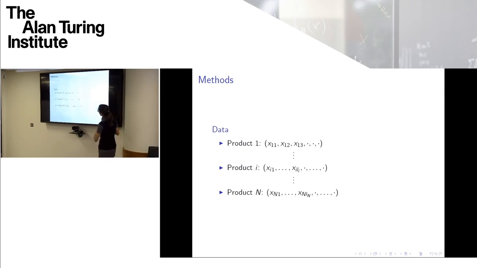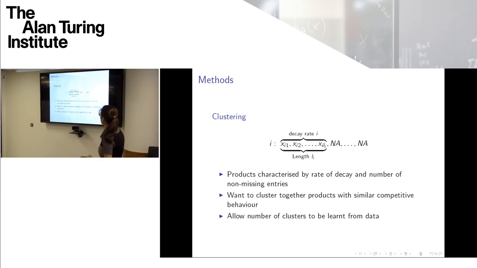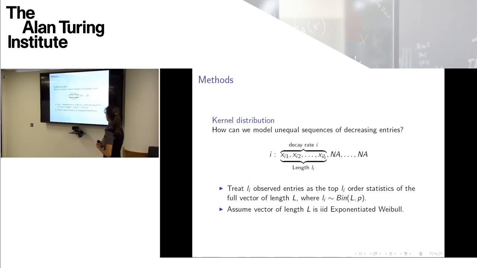And to introduce some notation, here my data is x and x11, x12, x13 is product, the elasticity of product one up to product n, self-explanatory. So, a little bit contrary to usual start types of missing data models, we have two sources of information here. One is the rate of decay itself is important. We're trying to characterize the rate of decay, but the amount of missingness in itself is informative. So we wanted to have a model that can not only help us perhaps impute the missing entries or say something about them, but we wanted to allow that missingness itself to tell us something about the competitive behavior of the product. So basically we want to cluster together products with similar competitive behavior and similar amount of missingness. And we also want to allow the number of clusters to be learned from data.